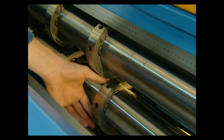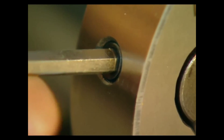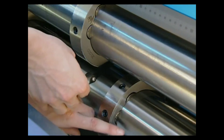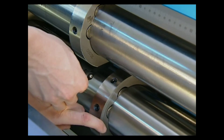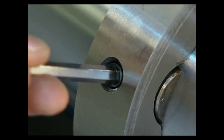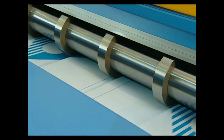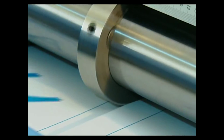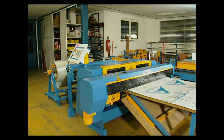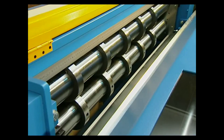Changing blades is quick and easy, and they can even be sharpened for extended use, which can save you significant dollars. Setting slitting blades for maximum cut quality is always 10% of the sheet thickness, which once again demonstrates how user-friendly the Multicut is. Unlike manually operated competitive slitters in this price range, only the Forstner Multicut offers an automated and fully powered upper blade shaft. It can also be adjusted to minimize scrap and turn the Multicut into a pure cut-to-length line — it's like having two machines in one, translating into more versatility and flexibility for your shop.